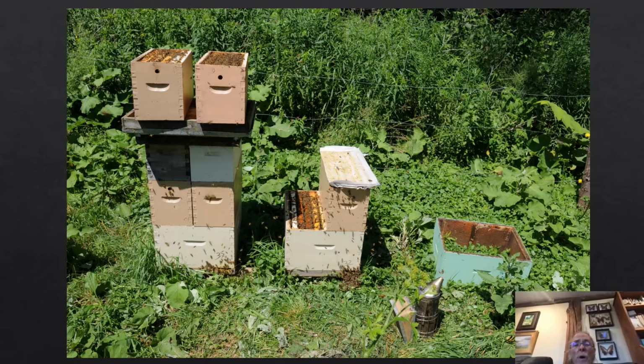So this wall is the divider, correct? Because it's going to be over here. And so those 2 combs right there are pretty much the center of the brood nest. So I'm going to start there. I'm going to see what I can find right in here. So I may find 2 frames of emerging right there if that's what I'm looking for.